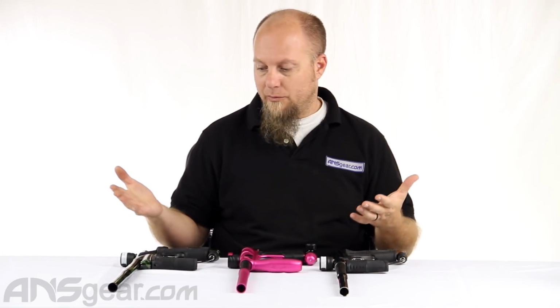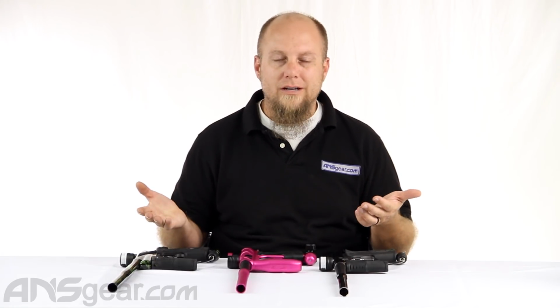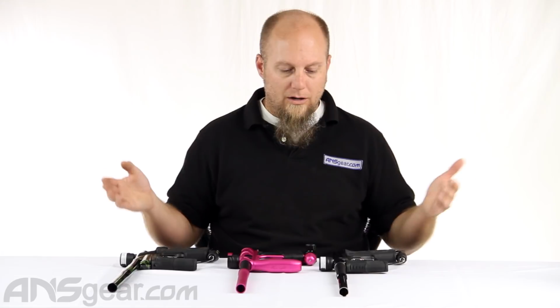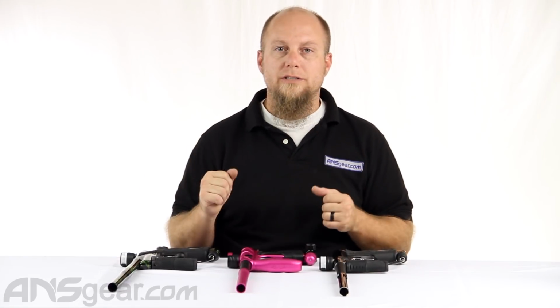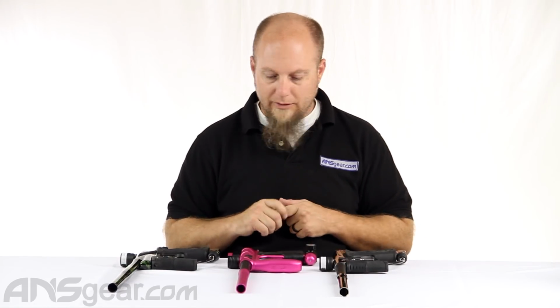Color combination options. We offer a lot of colors on these guns. So again, if you're not interested in the basic color, which is a big selling point for guns, when people come to look for them, they don't want just the run-of-the-mill gun. All three of these guns up here, we offer multiple colors above what the original factory offered to you. So you get a lot of choices in these guns right here because we have a lot to work with on these.